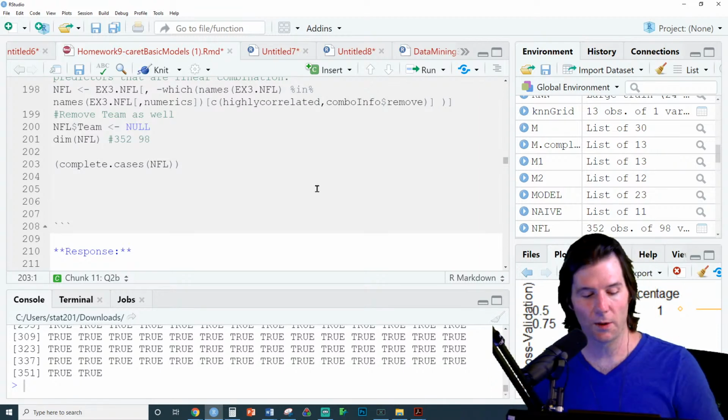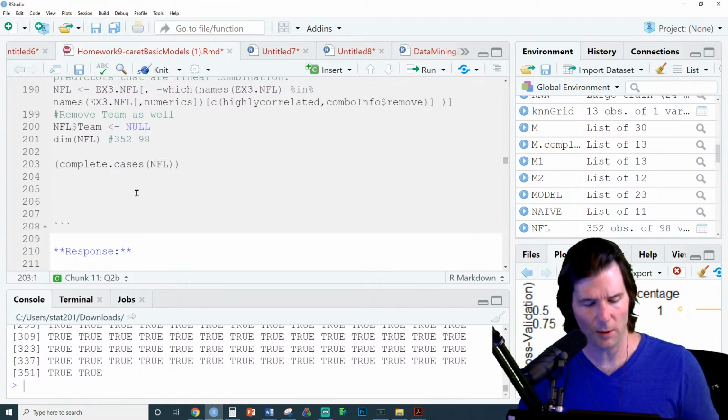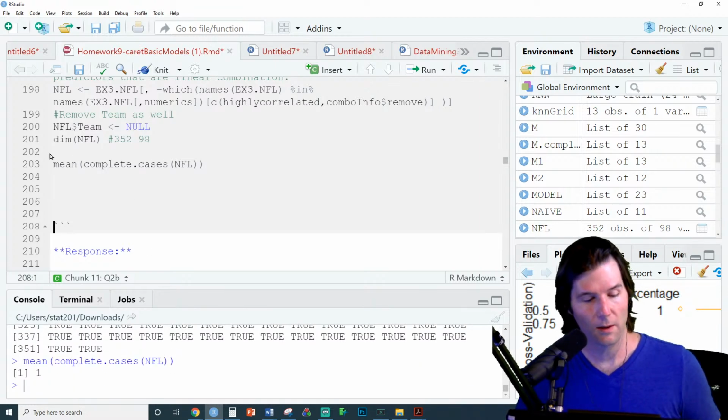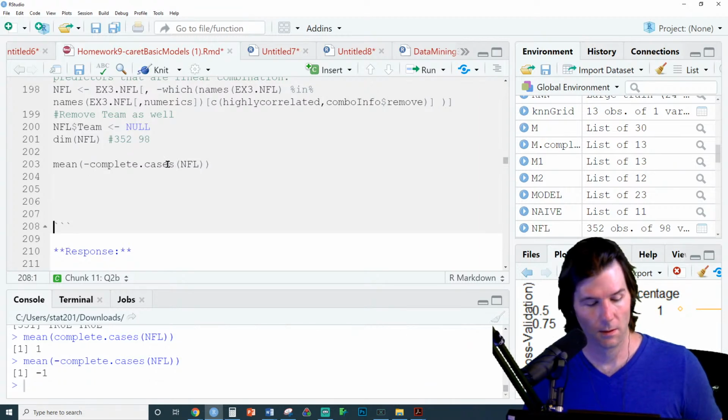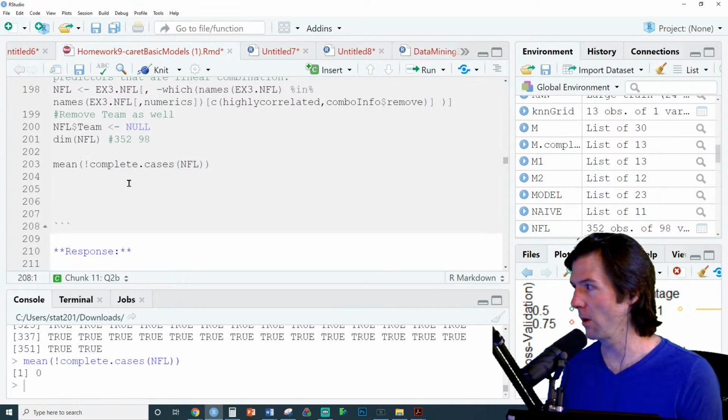Because what complete case will do is tell us if a row is a complete case. I think we're good now. Complete case is a logical, right? So this is a logical vector, and we need the mean of the logical vector. Let's do this. Did you get that they're all complete?